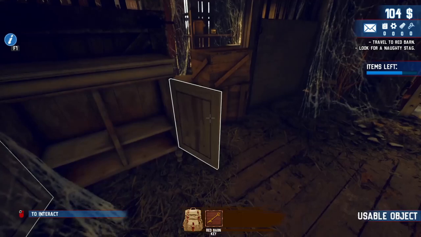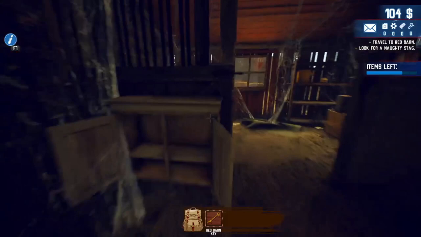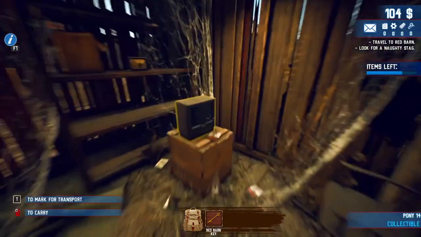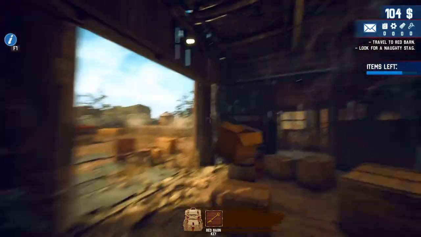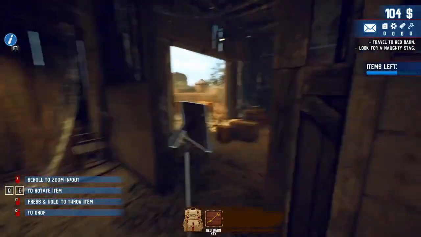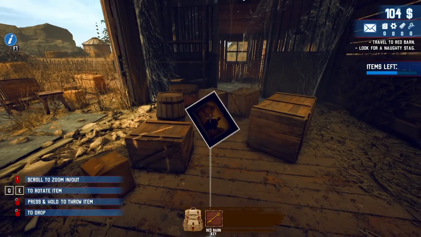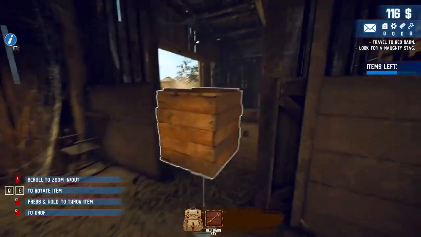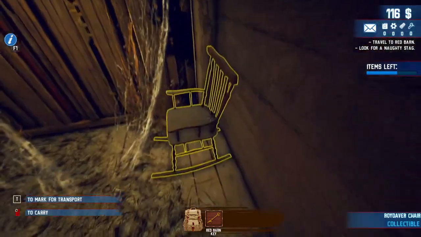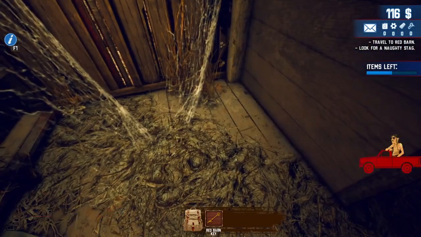Recycle. We're already on £104, which is a nice little bit of money to get us started. Close the cupboard back up. We got a TV and some more junk. An old photo frame. Launch it. What looks like DVDs. Although, 1991, was it? Would it have been? But maybe VCRs? Get rid of the chair.